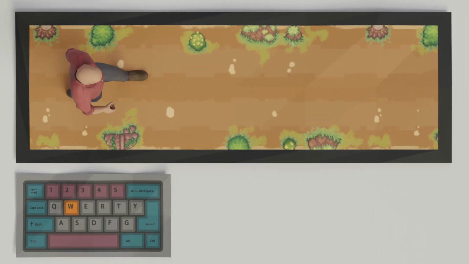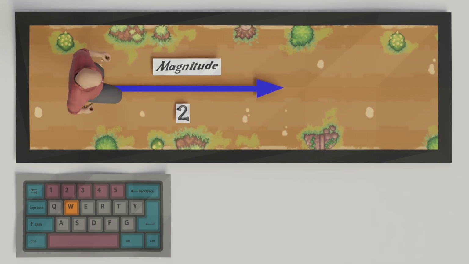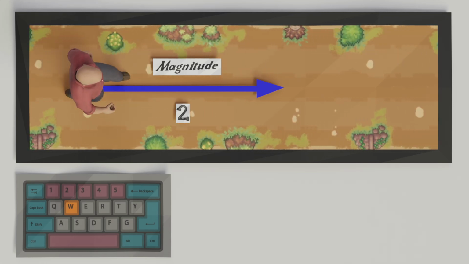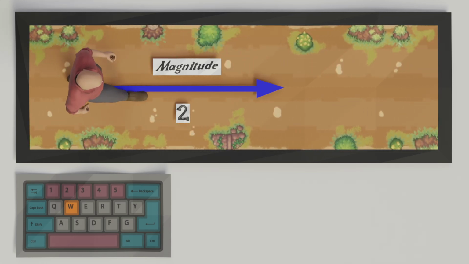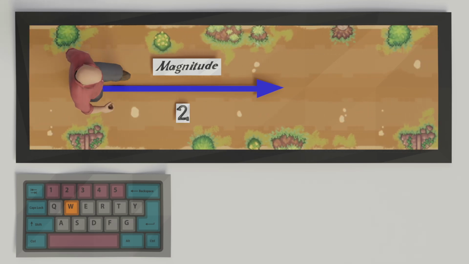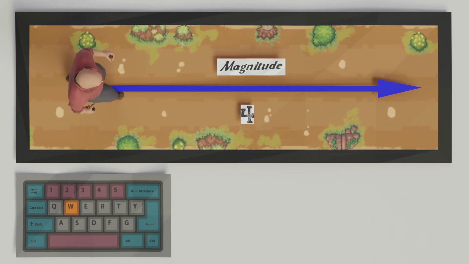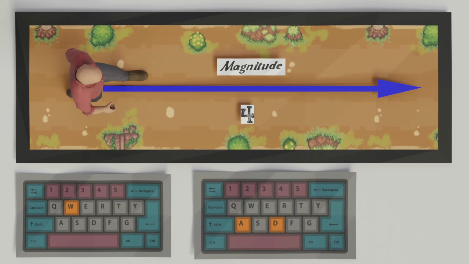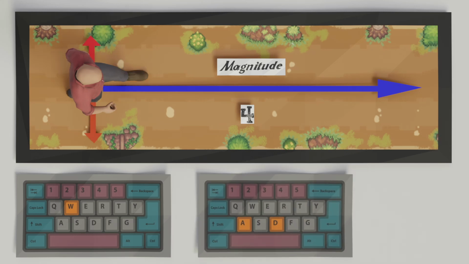When you press W on your keyboard, your character moves forward. This action instructs the game to move the character in the direction of its forward vector. The game achieves this by taking the forward vector, which indicates the direction, and adjusting its magnitude to say 2. As long as you hold down W, the game continuously adds 2 to the character's current position in the forward direction. If you want to increase the speed, you can change the vector's magnitude to 4, allowing your character to move at double the speed. The same principle, of course, applies to A and D keys that help in right and left directional movements.